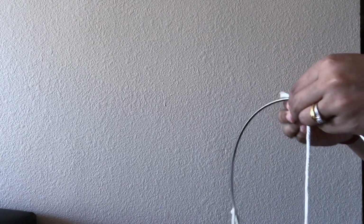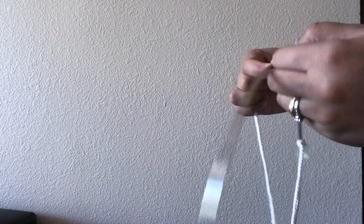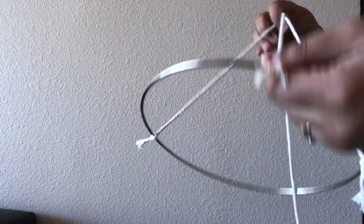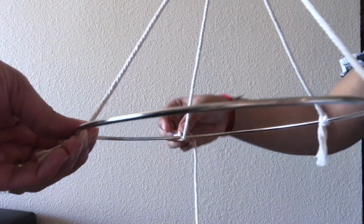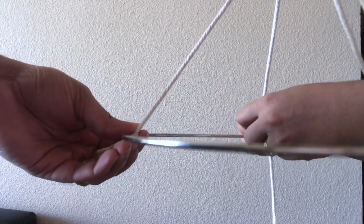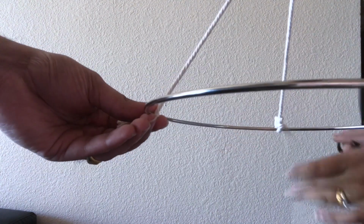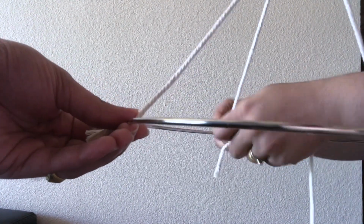Now that the first two knots are in place, I took another string and tied another knot between those two knots and basically did the same thing again. You do need a helping hand in this process to make sure that when you're tying your 4 knots, your chandelier hangs up straight. The way I went about getting this done was basically just tying a knot without cutting the macrame string, and then when I found the desired string length and the knot was tied, I just cut off the end and tightened the macrame cord.